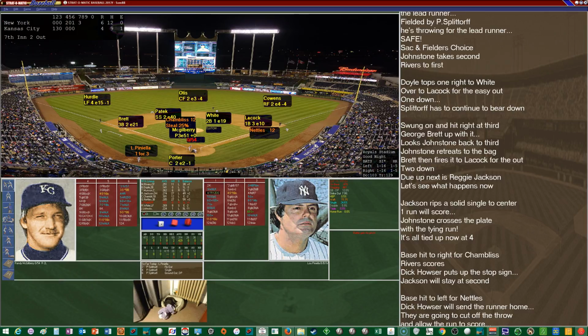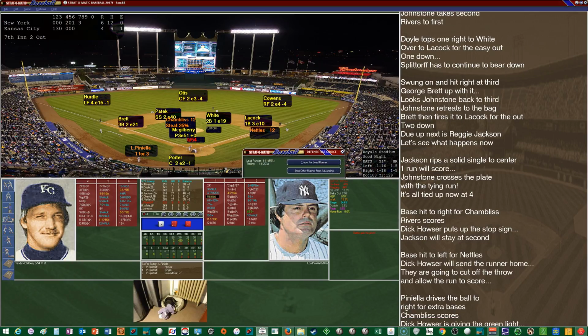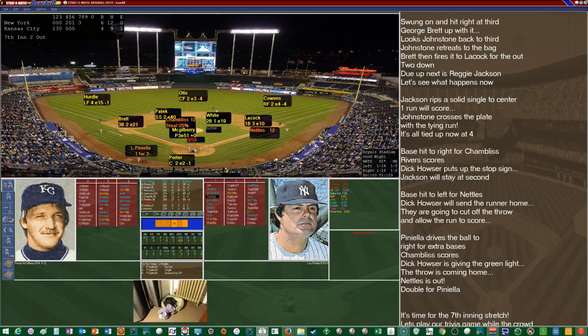Trying to stop the bleeding here. Oh, he cannot stop the bleeding as this one's going to be hitting to the corner. My goodness, the Royals giving this one away. You got to throw for the lead runner. And this time we'll get him good.